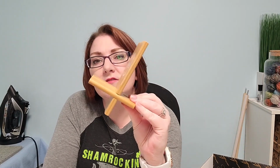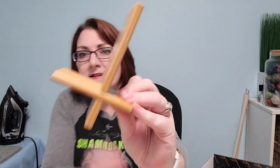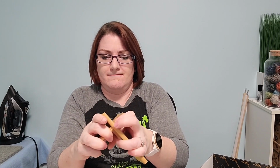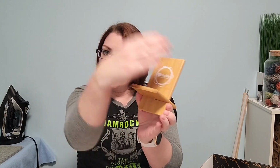So this actually came flat. It's a stand to hold your phone. It's a really nice wooden stand, but it slides apart. I don't know if I can get it apart now. Let's see. Because it's nice and tight, but see, it slides together. It took me some doing to get it together. This thing is not coming apart, though. So that's cool. You just set it on the table, and then you can set your phone on it. That will come in really handy over here instead of just laying my phone down.